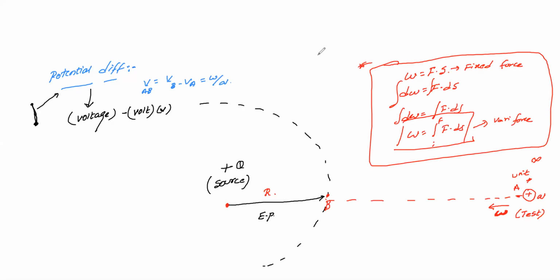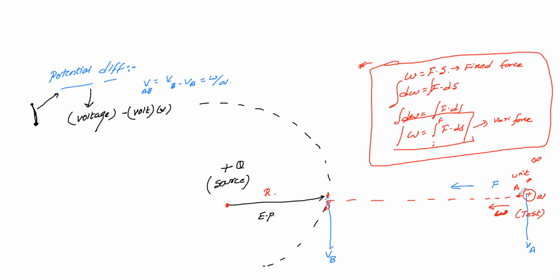Okay, now next one. So when you're doing some work, shifting this object from infinity location to the point B, it was varying from point A to point B. That means I'm applying some force here. When we are applying some force, then only the test charge is moving from infinity location to the point B. So when it is moving, that means there is a difference between the two potentials. The potential difference, I'll take this as VA, and I'll take it as VB.